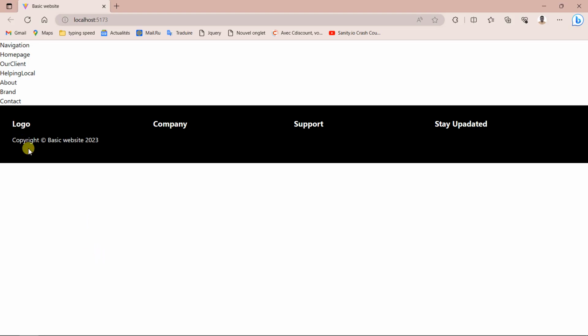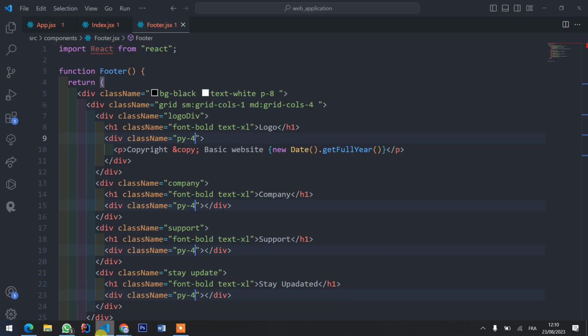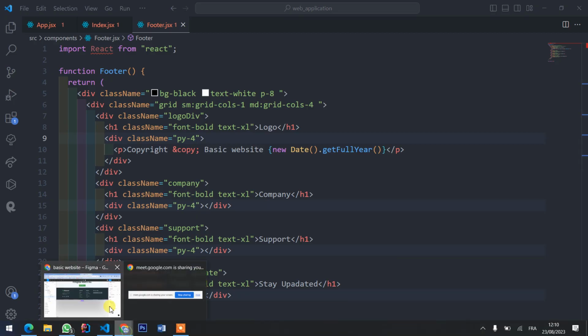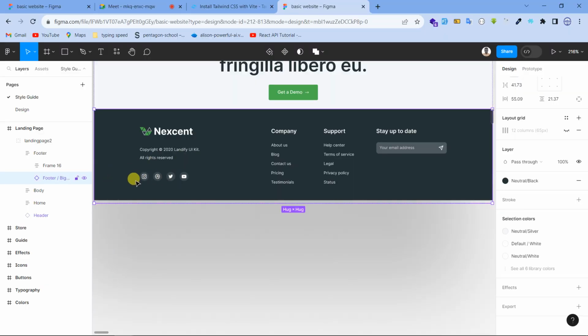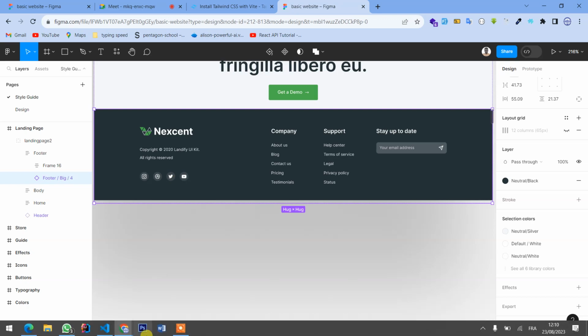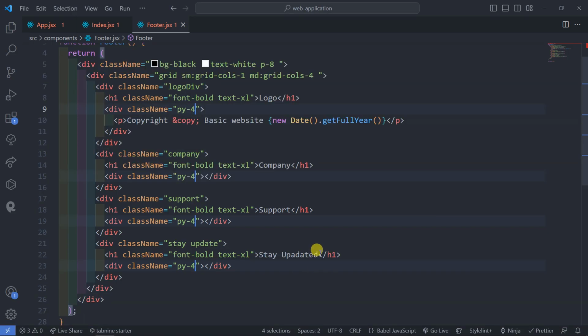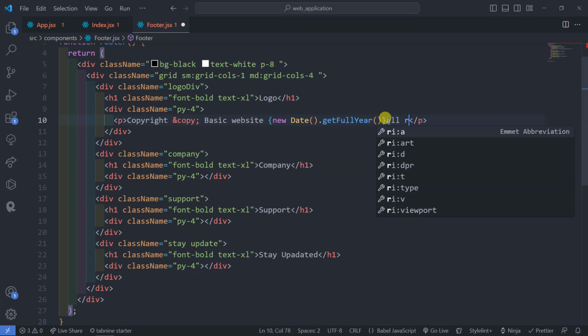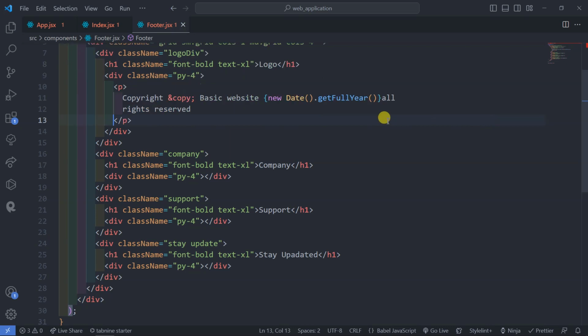You can see here this copyright is coming down from this logo. Next we can see what we have here. Oh, we forgot all rights reserved, sorry. We have the icons here, so I will show you now how to use icons in a very easy way. So here let's say all rights reserved like this.